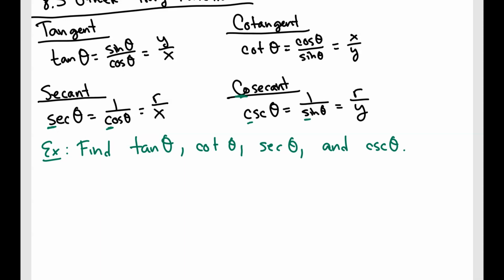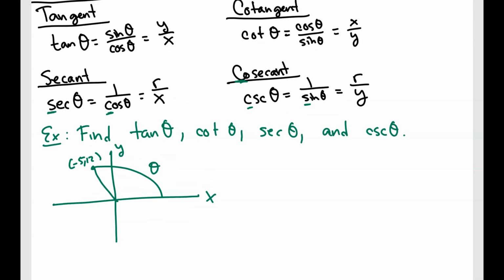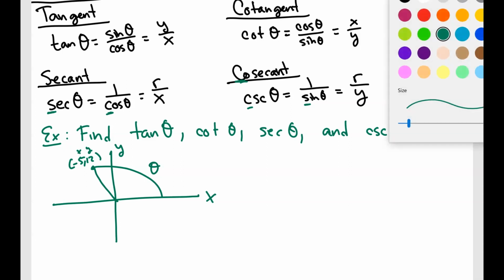For the following, let's say we had x and y axes, and we want to find this angle theta, and here this point is (-5, 12). This is theta. We want to figure out what exactly these will be. If you look at these formulas, we basically have our x and we also have our y. All we need to figure out is our r value.